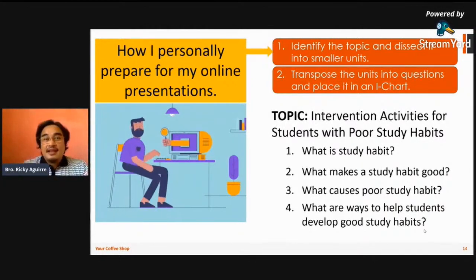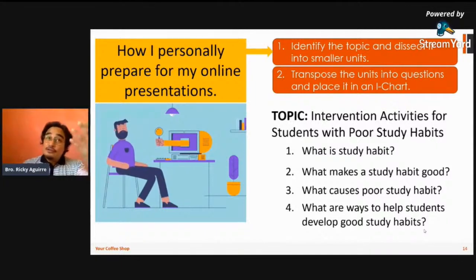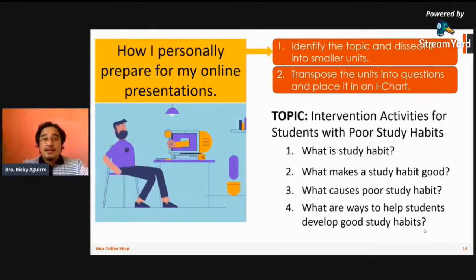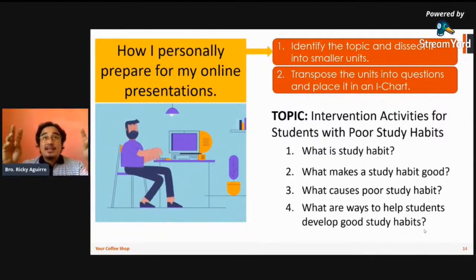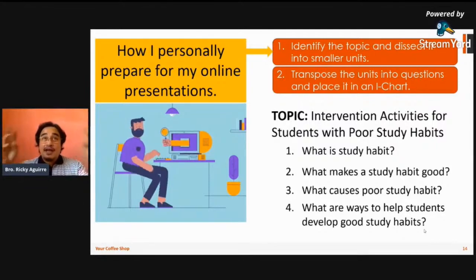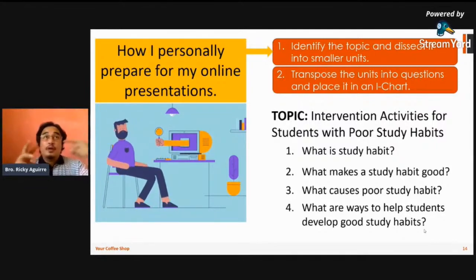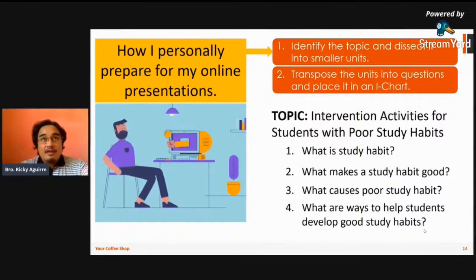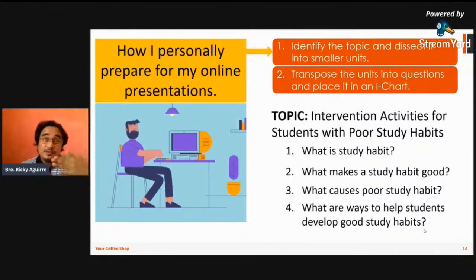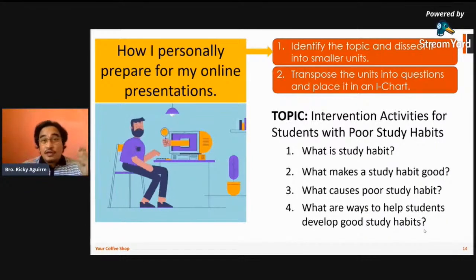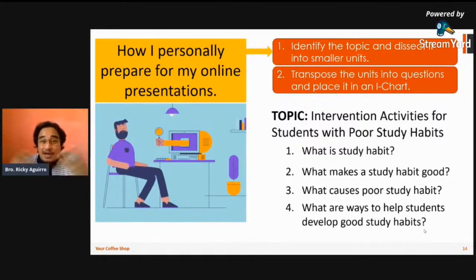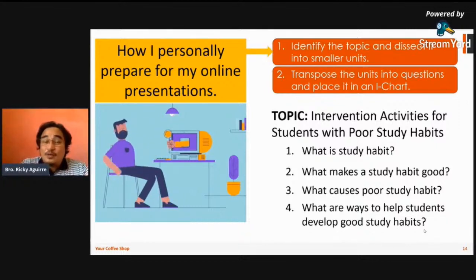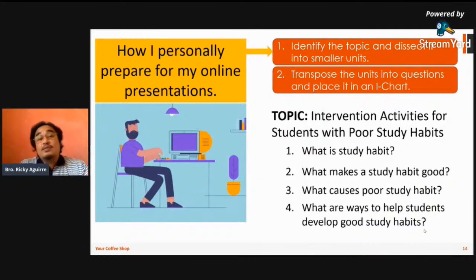The idea there is that students get to understand that, oh, I can do that. I can understand the lesson by looking at what is expected of me, and then what I can do with that expectation, or learning outcome. I can dissect that into parts that I can easily digest and acquire. And therefore, once I'm able to do all of those, I put the smaller units together like cooking the ingredients, then I have now a dish. Or I become that kind of person acquiring the learning competency or the learning outcome. So that's what I have been doing.